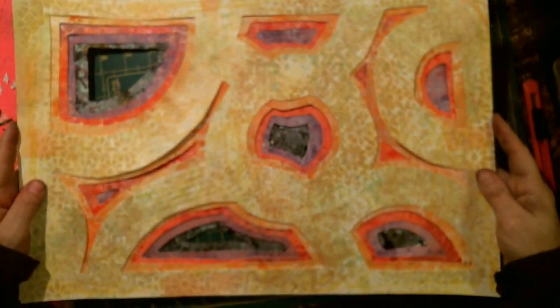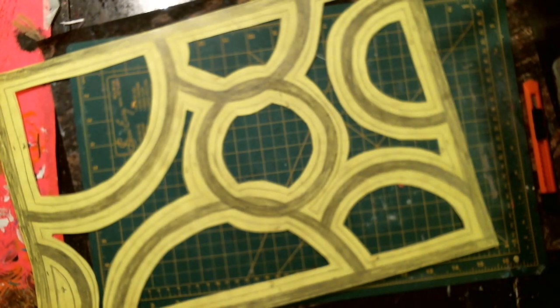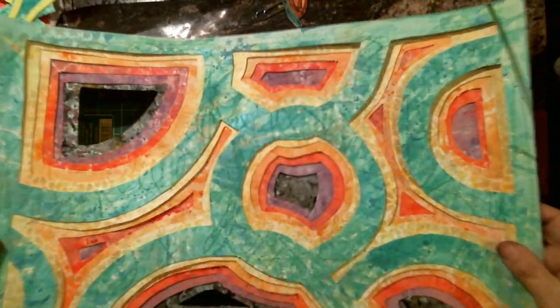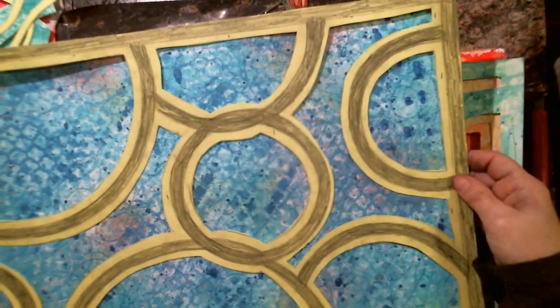Cool, eh? Now I'm going to be doing number 2. So that's next, cutting all of the layers on number 2. So let's just see here. I'm just going to put that to the side. Grab my number 2, which is my lovely number 2. That's how it's looking. Now we're going to do number 1. And I will be doing number 1 with this blue. And that's going to be number 1.